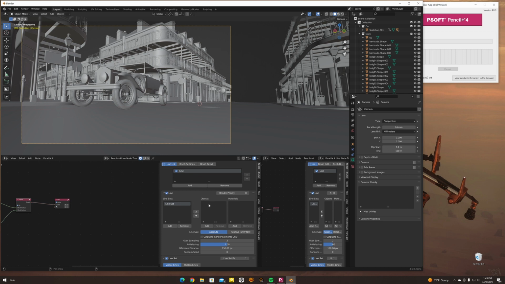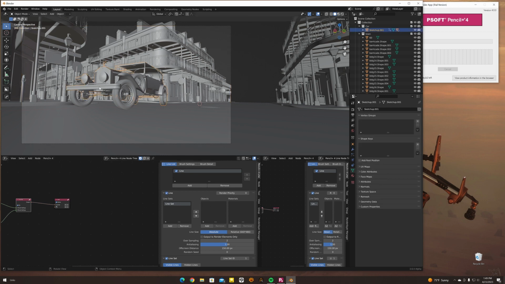And then what you do is you add a line set, and then I'm selecting the objects that I want to first have its separate line art, and then you can click add. When you click add it brings up a window of all the objects in your scene, but the stuff you selected is already selected, so you just have to click add and then it'll put it there. As you can see, there's like 3 items there for the car, and you can do this for objects or you can do it for materials. I don't use materials, so I'm just doing the objects.